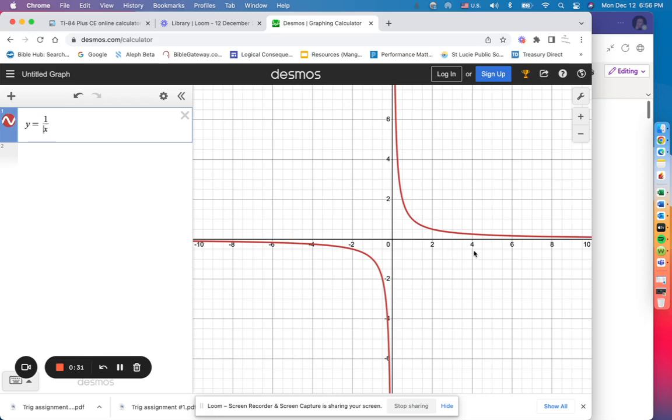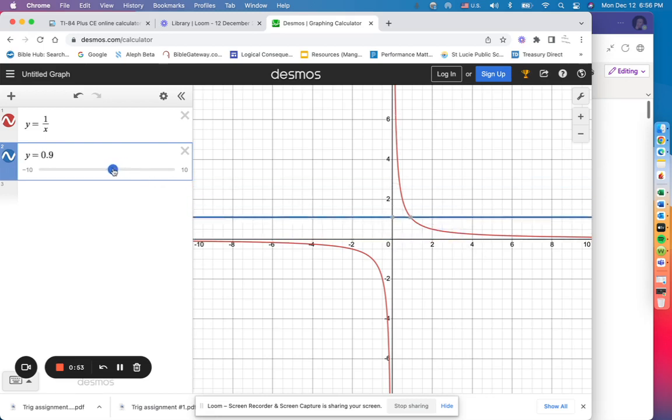Let's start with the horizontal asymptote. The horizontal asymptote is y equals 0. That means there is a dotted line that goes across that will never touch. So if I were to graph y equals 0, there's a line. I don't know how to make it dotted. I think there's a way. Not that important.